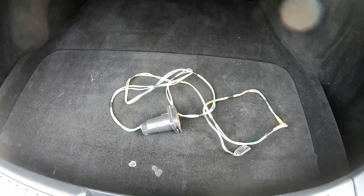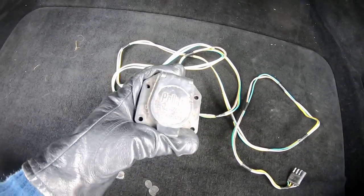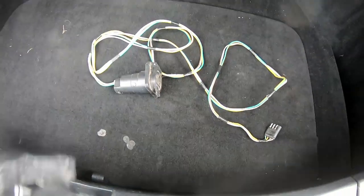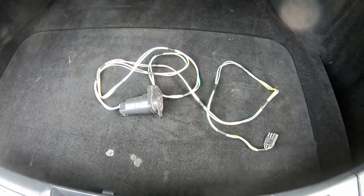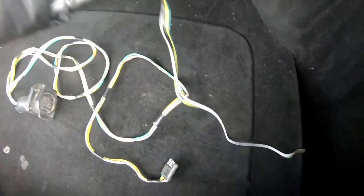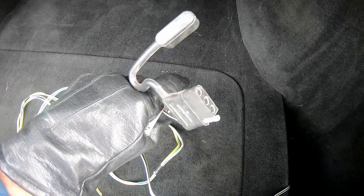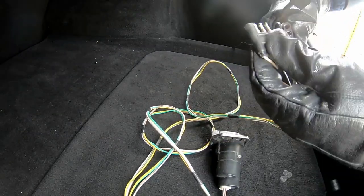So this here is the adapter I made, and we got the four-way end here, and then this is the seven-way plug that the trailer plugs into, since our trailer has a seven-way on it and not a four-way. And I left plenty of long cable so that I can actually plug this in inside the car, since down here somewhere, there it is, I just pulled that up, that is my four-way car end that I installed coming from the adapter.